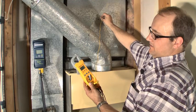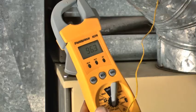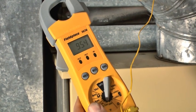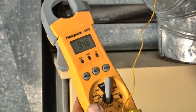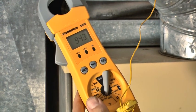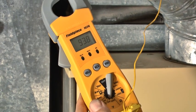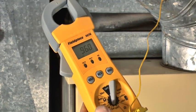The temperature's dropping — the fan is pulling out the remainder of the heat from the heat exchanger and delivering it to the house. No sense leaving that heat energy sitting in the furnace. And there we go — 93 and a half, 94 degrees — that fan turned off.